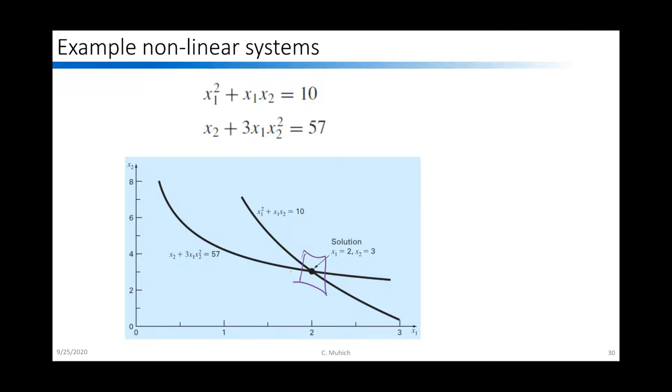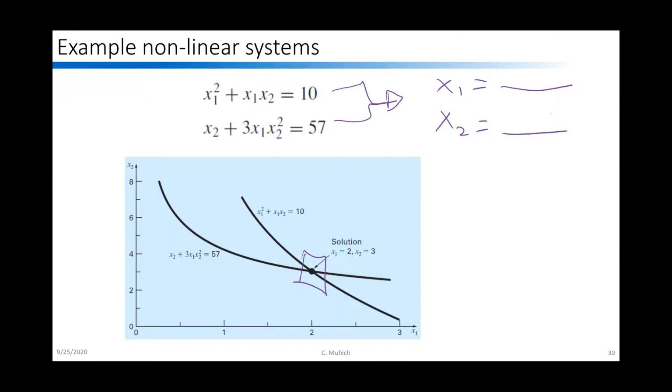The idea with successive substitution that we're going to cover in a second is we're going to convert each of these two equations so that we have x1 equals some equation on one side and x2 equals some equation on the other side. So going all the way back to those root finding ideas, we want to rearrange these equations to isolate x1 on the left-hand side of one equation, x2 on the left-hand side of the other equation.